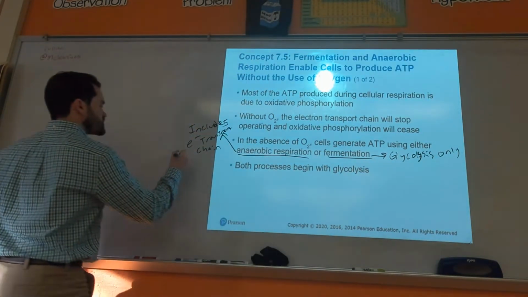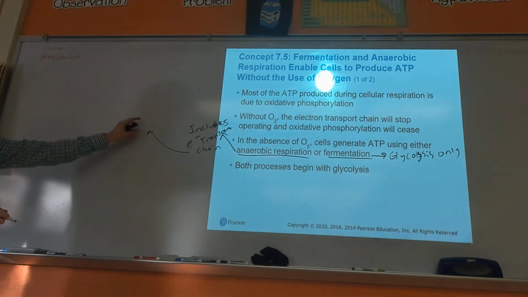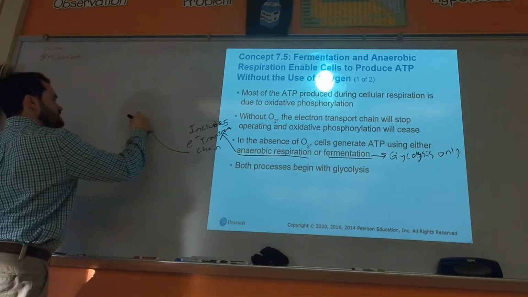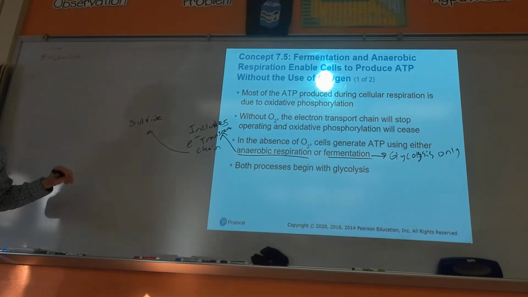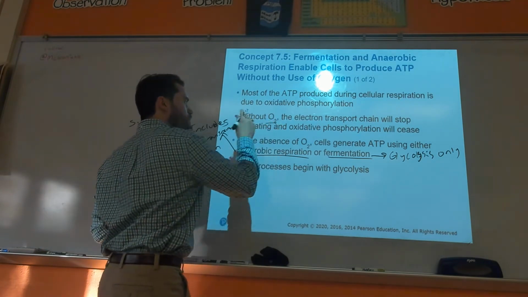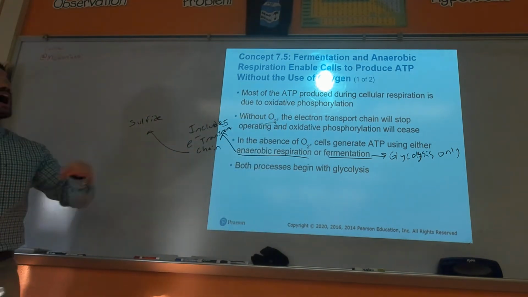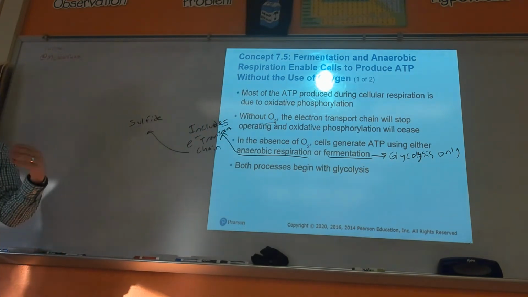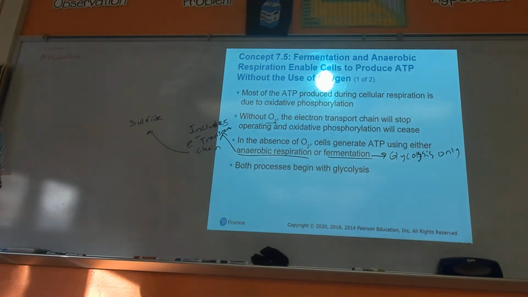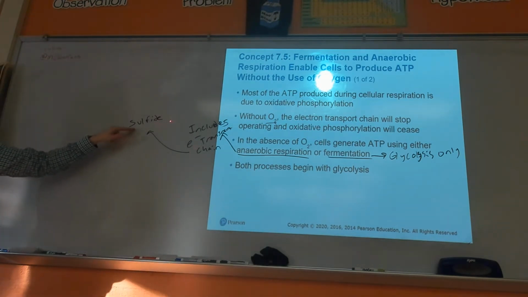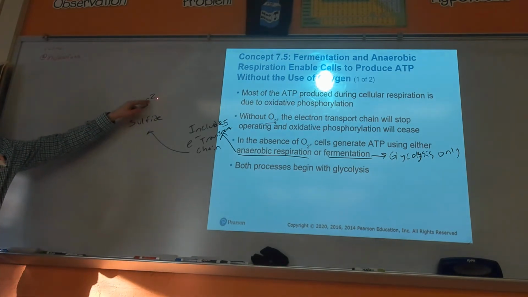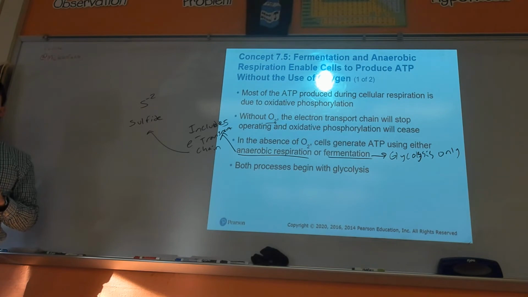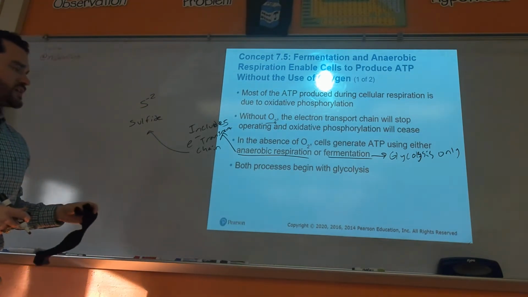What happens is in the electron transport chain, sulfide, the anion of sulfur, is the ending molecule for accepting electrons, not oxygen. So know that. In a normal electron transport chain, all of our mitochondria do, oxygen's the ending acceptor, but there are some bacteria that live in really oxygen poor environments where they'll use sulfide. Sulfide is the anion of sulfur, so it's S with a -2 charge. That makes it a really good acceptor of electrons.